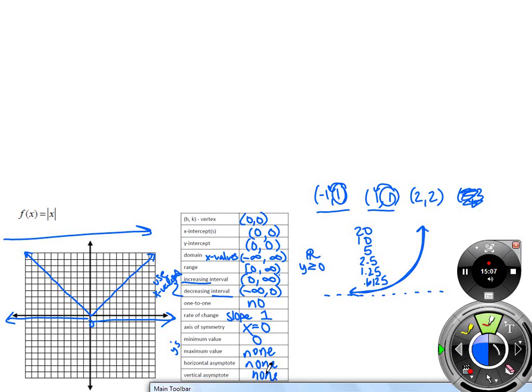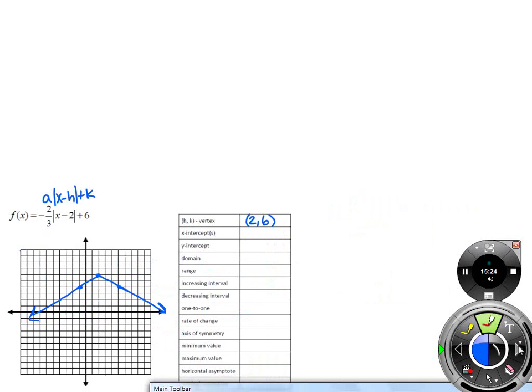Okay? All right, so let's look at the example that had some other values in it, and then I specifically want to focus on the intercepts. So I'm going to save those for last. So we'll quickly go through the list, and then we'll spend a little time with intercepts, and then we'll talk about your homework from last night. Okay? All right, so we're going to come back to the intercepts.